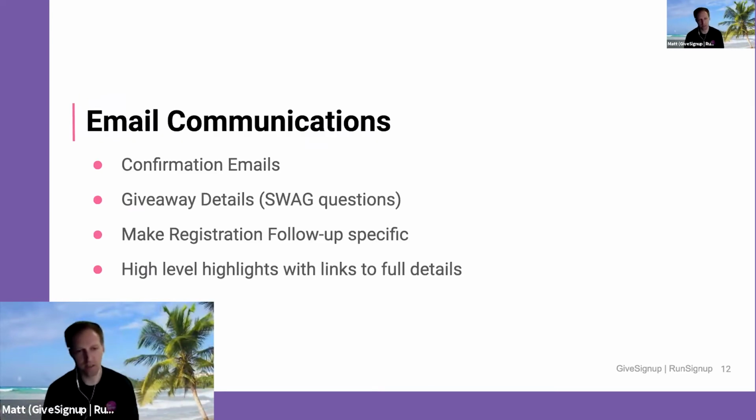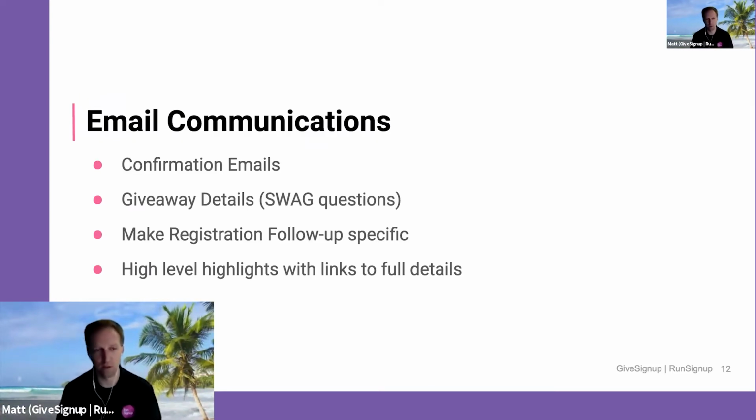Email communications come from the confirmation email. You can start there: hey, you've just registered, here's what to expect next. That's always a good thing to add into your confirmation email. We default to a lot of information on how to manage their registration, directions. So there's a lot of good default content in the confirmation email, but you can also highlight whatever you need to do for what's coming next.